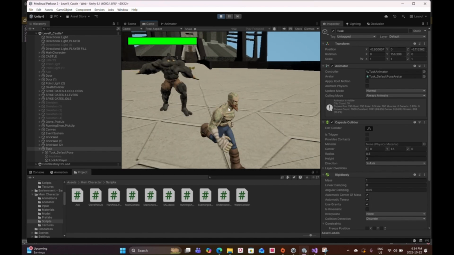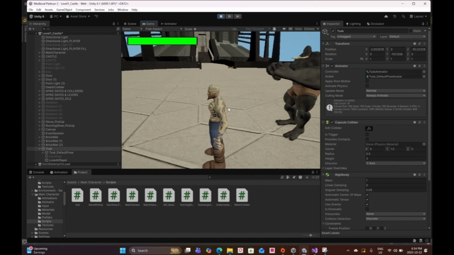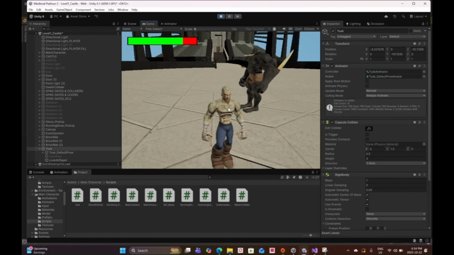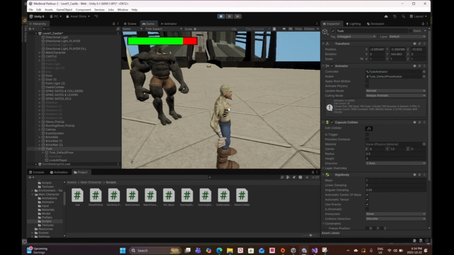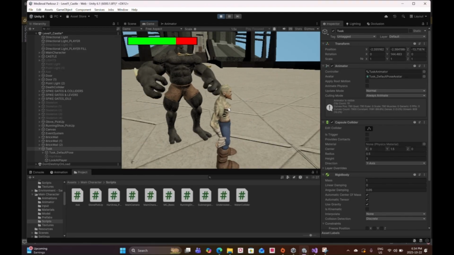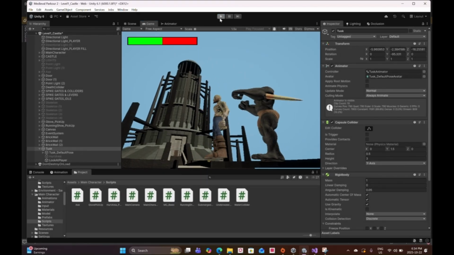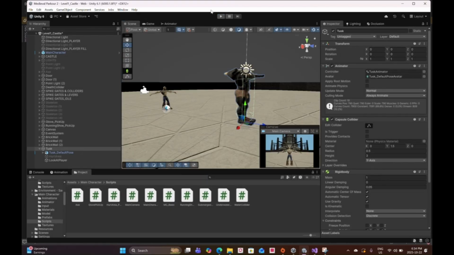And he does not rotate for some reason. But if he punches me, he takes hits. But he's not rotating. I don't know what's wrong.